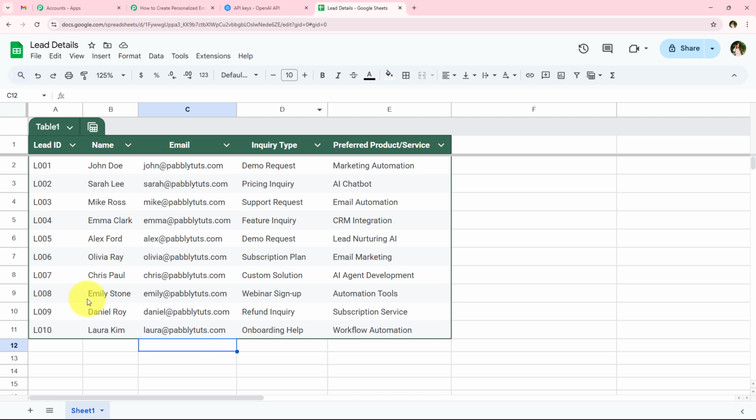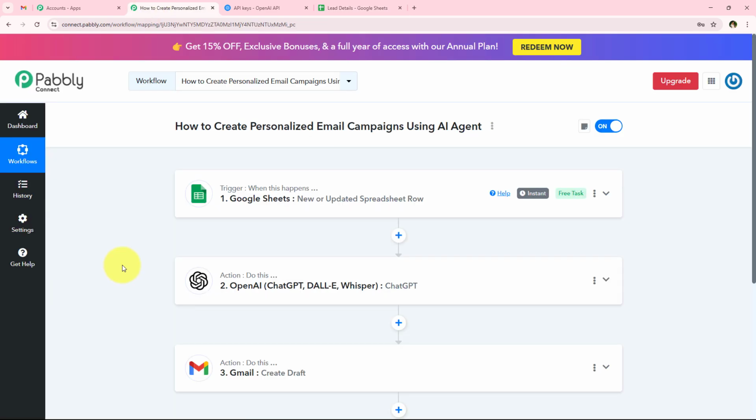And not only this, if I add another lead's details right over here, automatically the mail would be sent to that lead too. So I hope that you're also going to create this amazing automation with the help of the same logic but tailored to the specific business needs of yours. So yes, with this we have successfully completed this workflow and it is running perfectly fine in real time too.